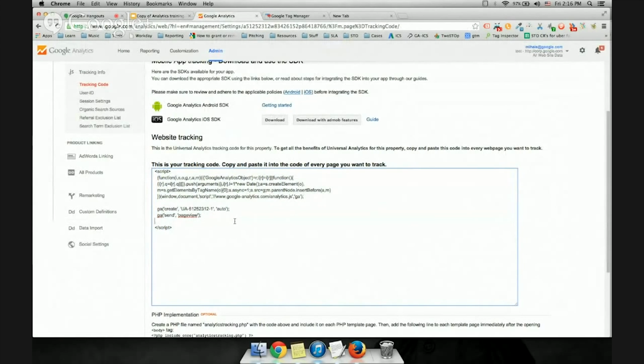You can also use more advanced features such as goal tracking and e-commerce tracking so that you can actually see how people are converting and you can prove the value of different acquisition channels to your website.